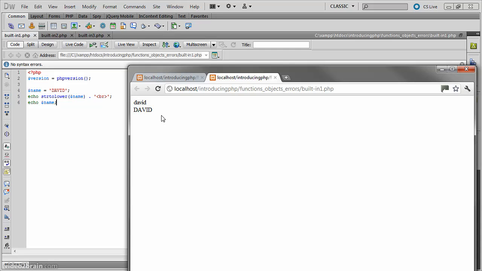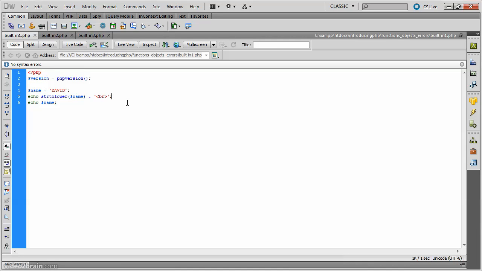But having my name all in lowercase is not much better than having it all in uppercase. And a really cool feature of PHP is the ability to pass a function as an argument to another function. Now, what I'm going to do is reassign the return value to $name, and use the function ucfirst, which converts the first character of a string to uppercase.